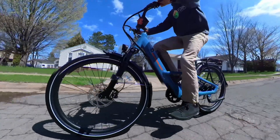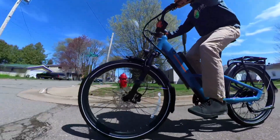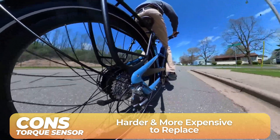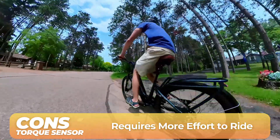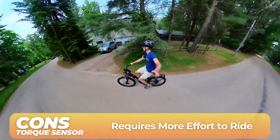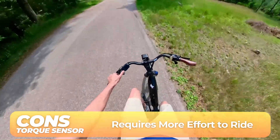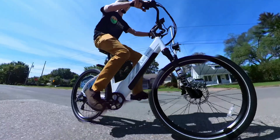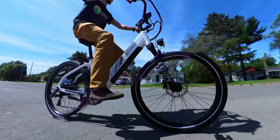Here are some considerations for torque sensors. If anything does go wrong with a torque sensor, because of their complex nature and integration with the bike, replacing them can cost more than the simplicity of a cadence sensor. Getting up to speed or climbing steep hills can be more of a challenge since rider effort and motor effort are directly tied — though if your e-bike has a throttle, that mitigates some of this. Some brands like Electric have programmed their torque sensors to give more power to make it easier to hit higher speeds or climb hills. Most people, even cadence sensor enthusiasts, have responded positively to this. Both sensors have trade-offs, but companies are always advancing technology to bridge the gap.